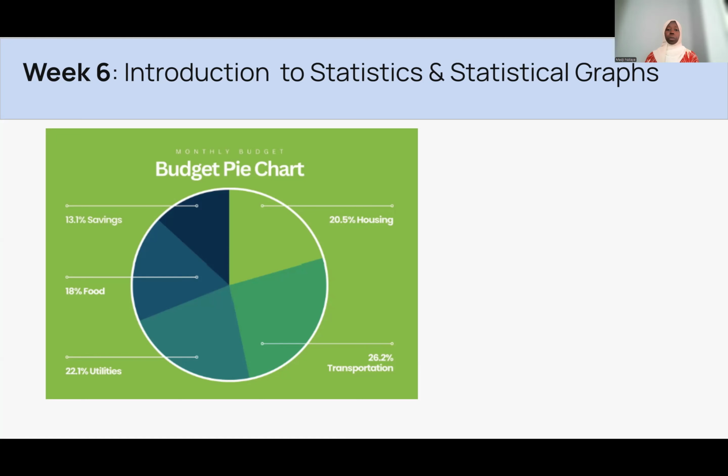For example, we're seeing that about 21% of this person or family's budget is being spent on housing, and 18% is being spent on food. Now, that seems pretty high. 21% is about right, it sounds reasonable for housing, whereas 18% for food, I mean, that's just not that far off from housing. Our food expenses should not be just a little bit less than our housing expense.